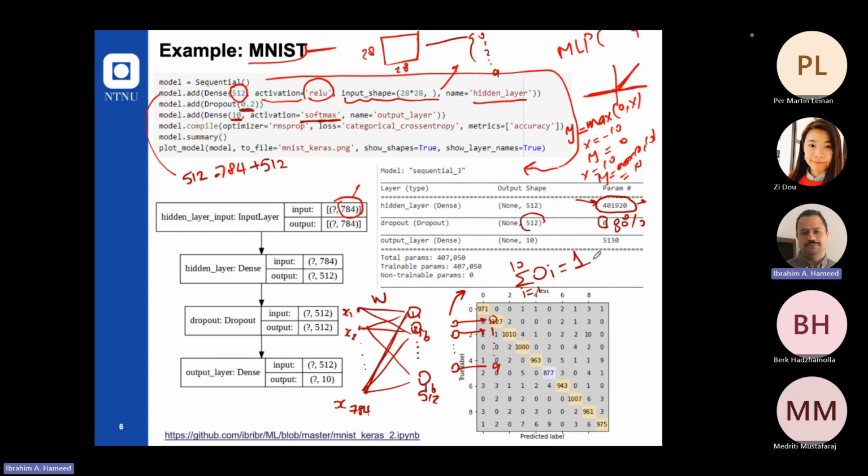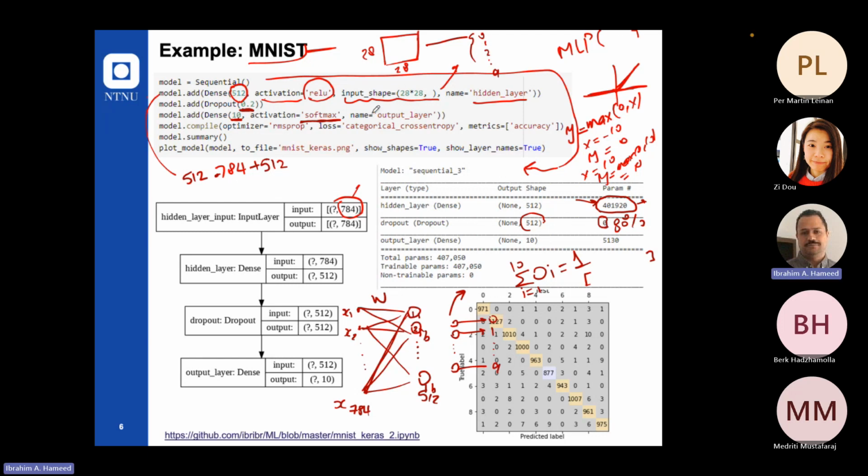So the output will be a vector, right? And there's a summation vector which consists of 10 values. So we will get just float numbers, and all those numbers are greater than 0 and less than 1. And the summation of all those values should add to 1. So for example, if you want to find the final conclusion, maybe you need to use a function like argmax, for example. So we need to find the maximum. So the predicted label will be the label which has maximum probability.